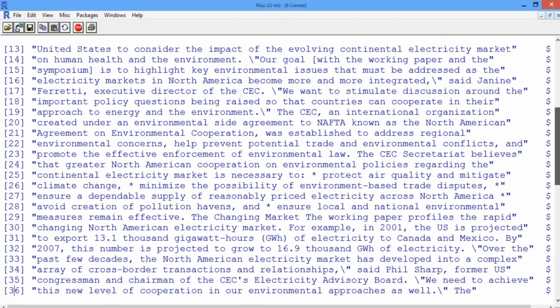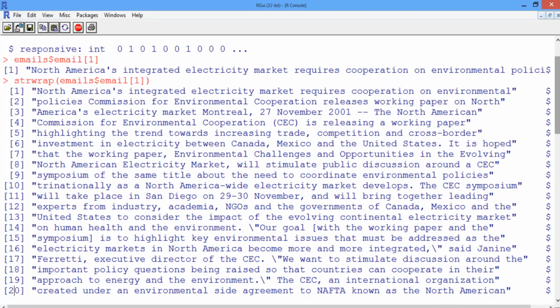Okay, so let's take a look now at this email now that it's a lot easier to read. We can see just by parsing through the first couple of lines that this is an email that's talking about a new working paper, the environmental challenges and opportunities in the evolving North American electricity market, which is the name of the paper, and it's being released by the Commission for Environmental Cooperation, or CEC.